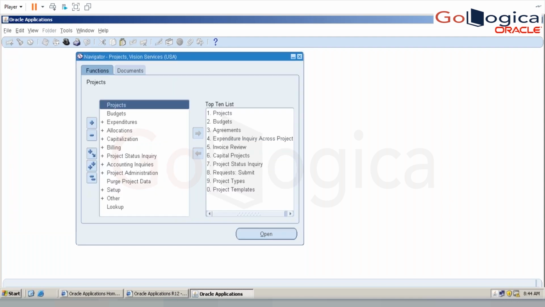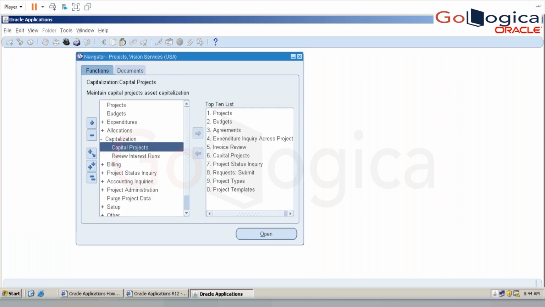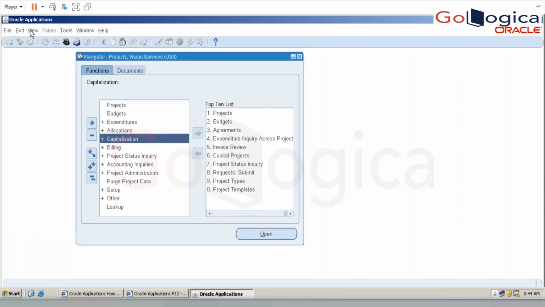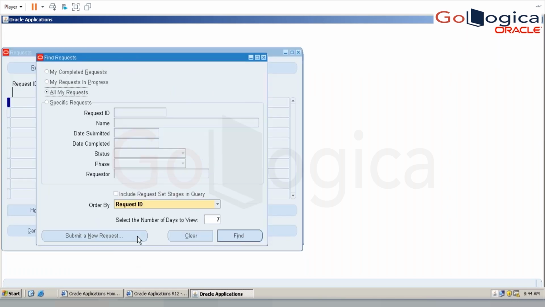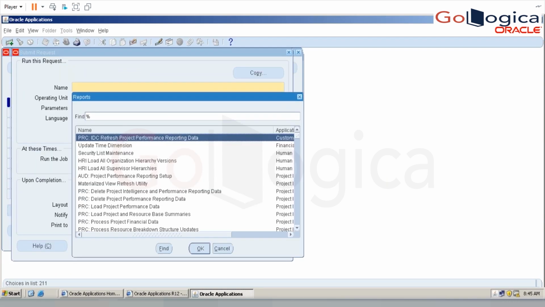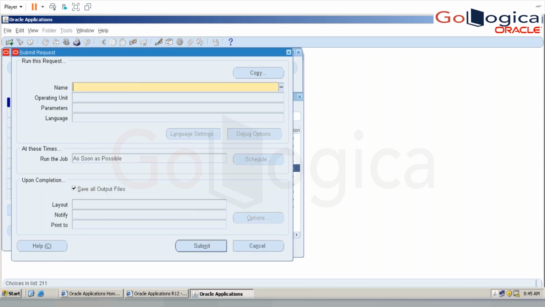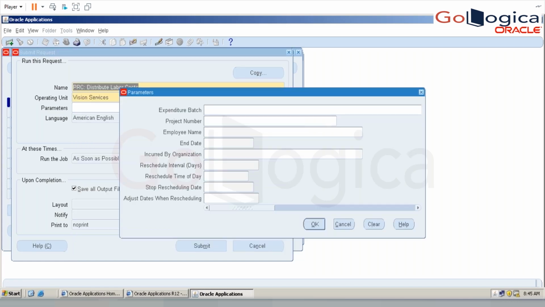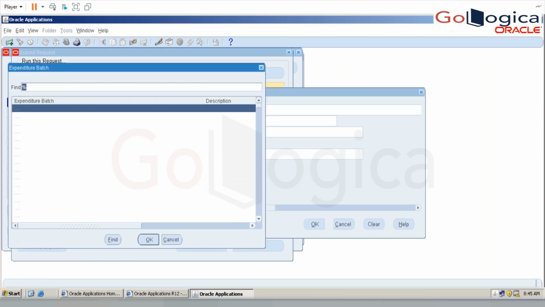Let me try to do the accounting for this particular one. I'm not sure whether we did the create accounting and the rest of the stuff, because unless you do the accounting, the cost will not be considered for the asset capitalization. We entered some pre-approved OTL time card, something we did, right? So I'm just quickly running the programs just for the safer side.